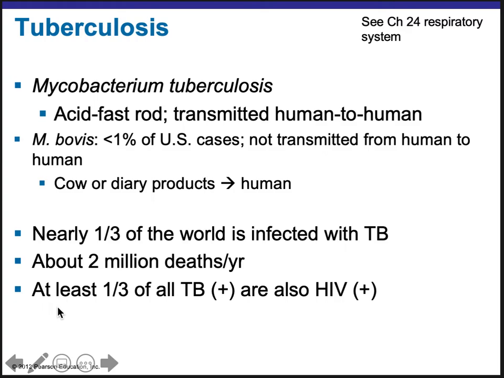We also have been seeing a relationship between tuberculosis and HIV. A lot of populations that are TB positive are also HIV positive, and this is most likely due to living circumstances, not having access to health care, things like that. As far as I know, I don't think it's because of some co-infection type of relationship like we see with STIs. I think it's basically the outcome of poverty. Okay.